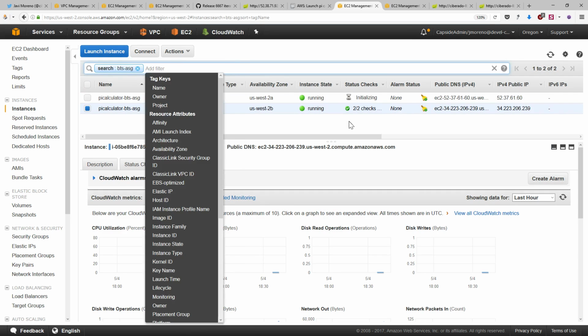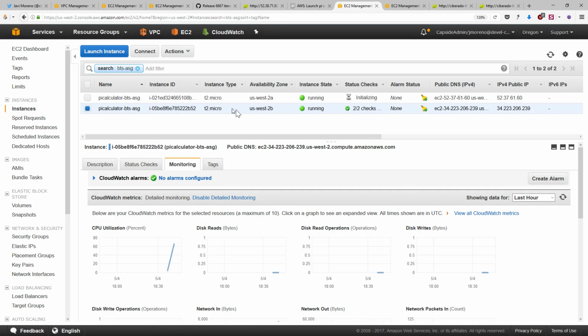And you can see how we have the previous instance, this one, with the CPU skyrocketing up, but we have a new instance here automatically added by the Auto Scaling group. So in a few minutes, we should be able to access the new instance and, with a bit of luck, to get answers from there.